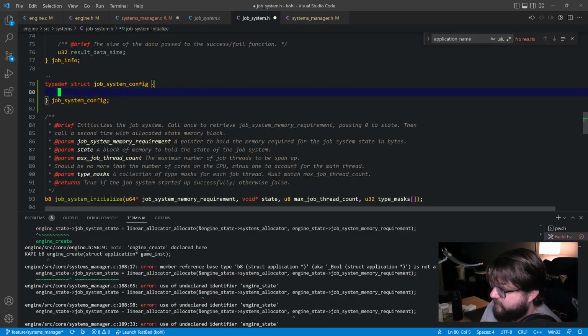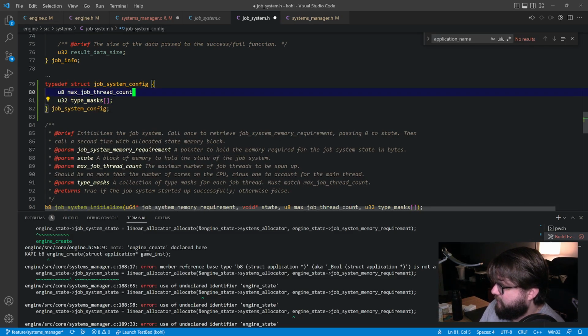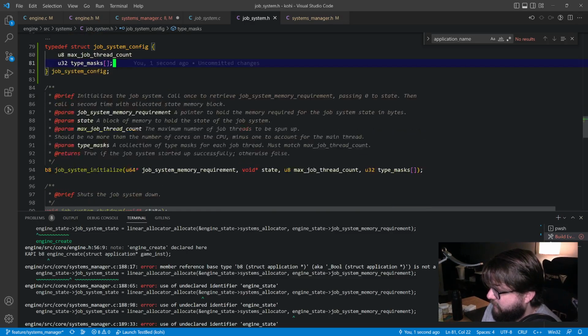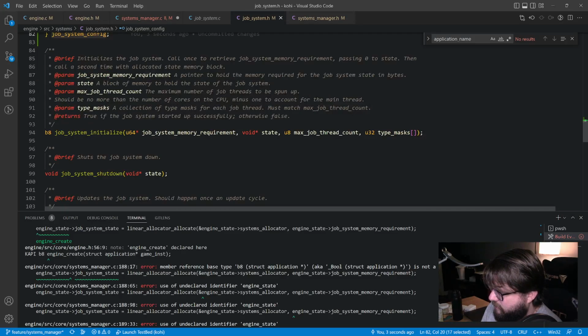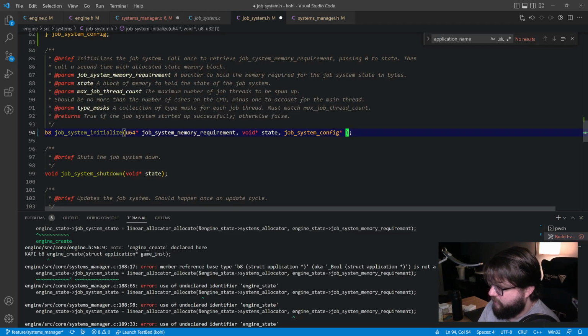Okay, and this is going to take in these properties. So we've got that. Oh, you know what? I don't think I can do that though. Right, so this actually needs to be pointer config, and actually that's not even right.